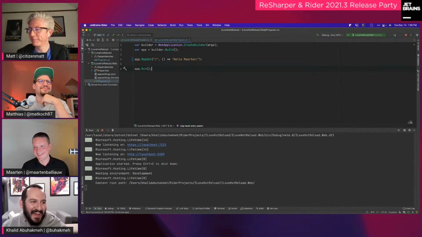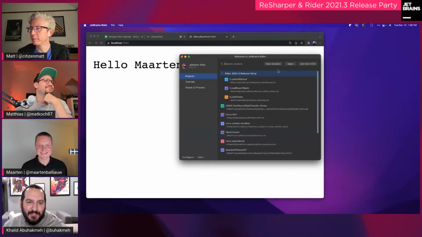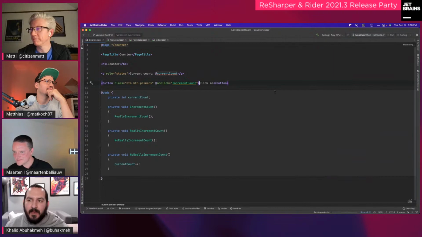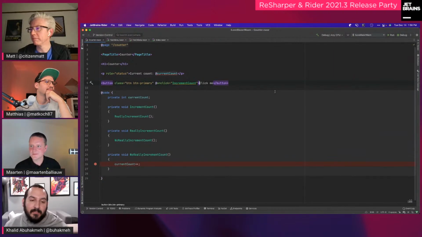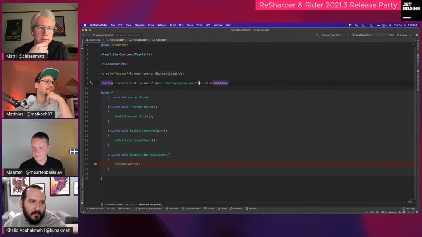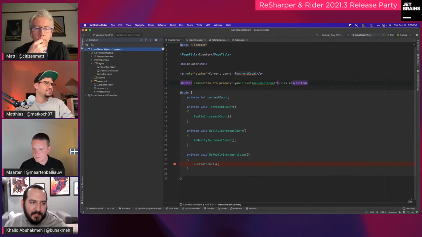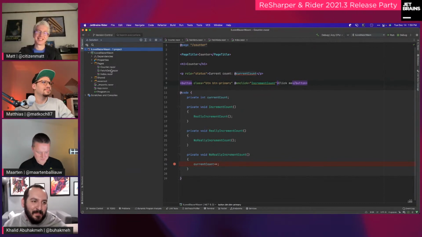I'll jump now into the thing that a lot of people have been asking about, which is Blazor WASM debugging. So here I have a Blazor WASM project. I'm never going to get used to saying Blazor WASM. We have our pages, where each of these .razor files is a Blazor component.